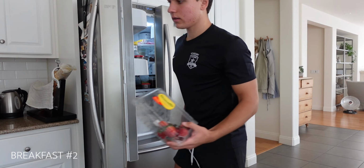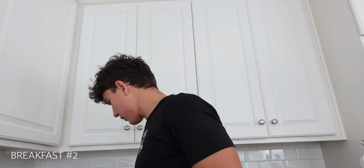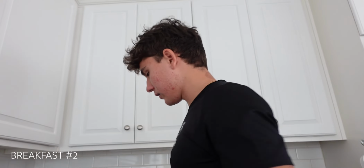So I just got home, back from the run, and I'm about to make breakfast. Gonna make some steak and eggs, and then have some fruit. So yeah. First, I'm gonna start with the fruit bowl. I'm gonna put in some strawberries, some mango, and then a little bit of raspberries that I got left.